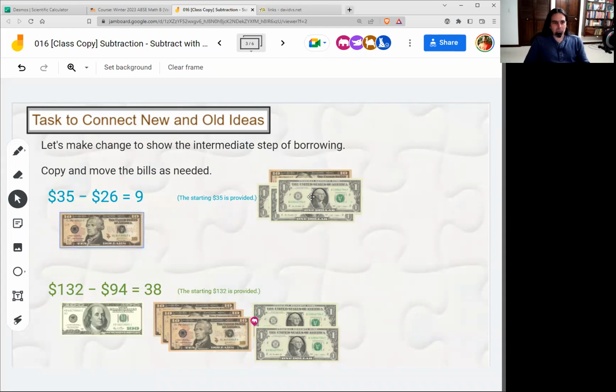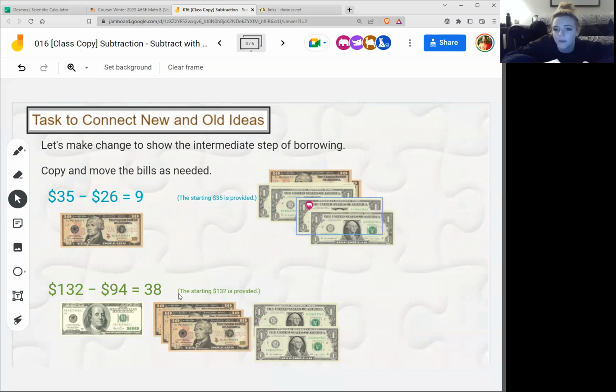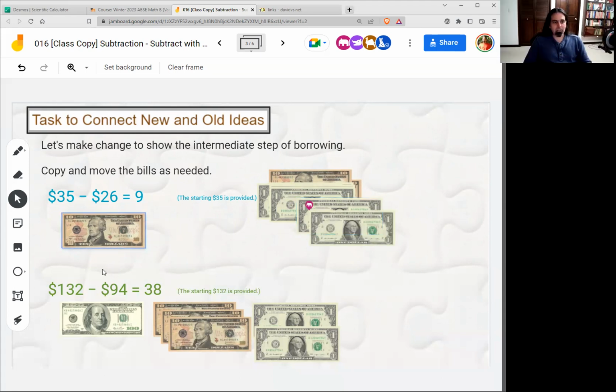So take one of these ones, and then if you're on a computer, you can use Control D, I'm not sure, or Control C and then Control V for copy and paste. So make a copy of the 1. Duplicate. Oh, there we go. Ta-da! There you go. Now let's delete that. Just click on the 10 and hit delete.